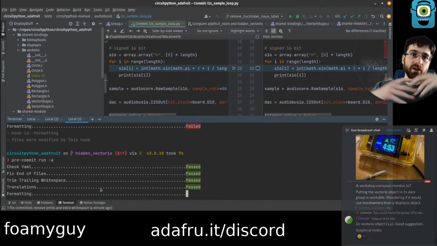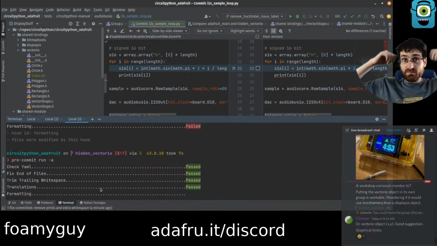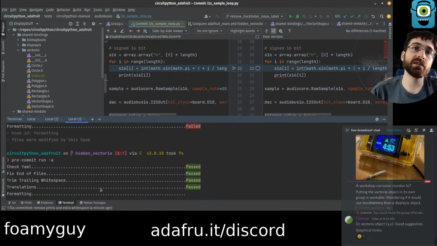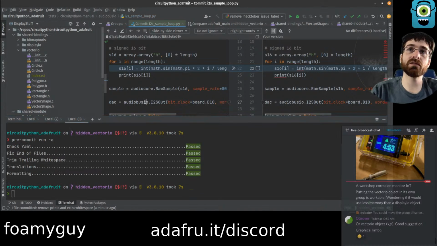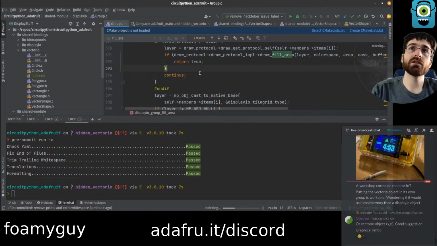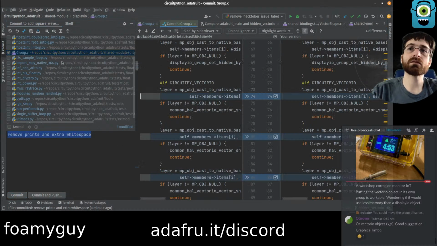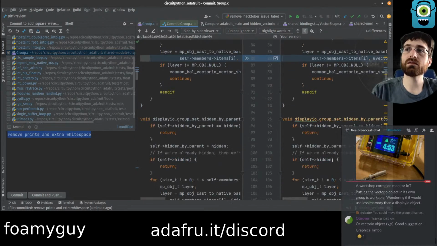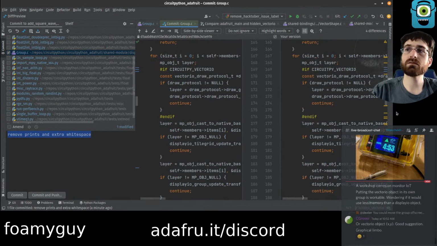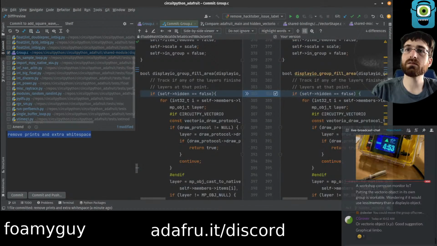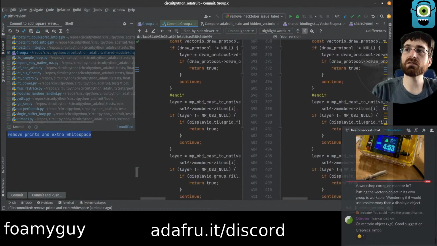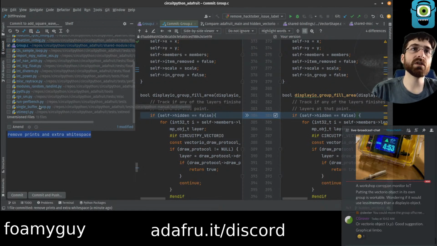So it failed formatting, but the real question is, did any of that formatting actually change the files I was working with, which is group? And it looks like no. Oh, maybe actually. Yes. Okay. Space there. Okay. But none of the rest.